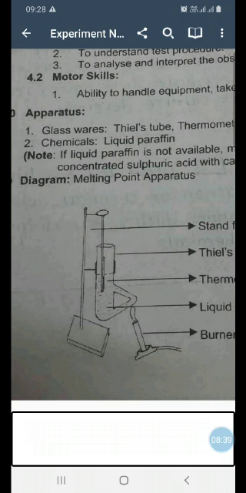After filling the solid in the capillary tube, just clean it from outside with the help of your rough napkin or with filter paper or so, and then tie this capillary tube containing given sample of organic compound to the thermometer near its bulb with the help of thread or rubber band.